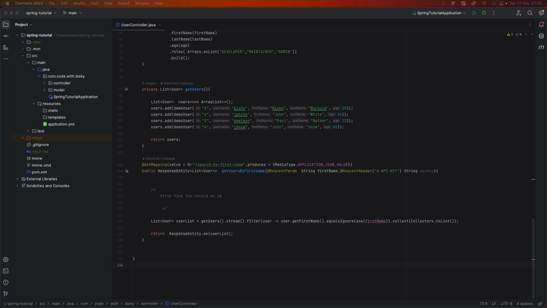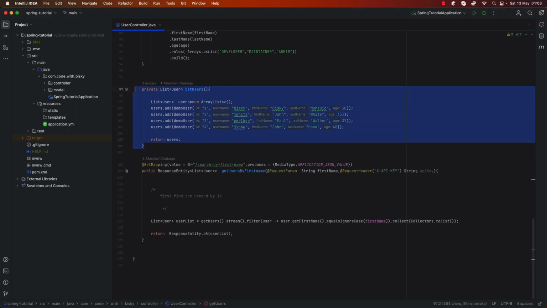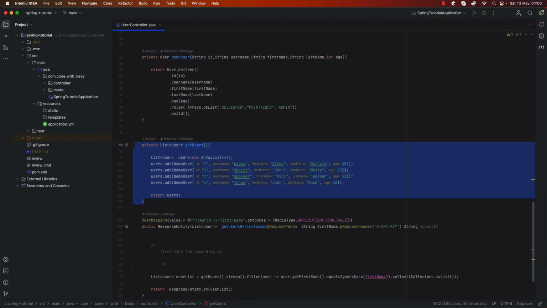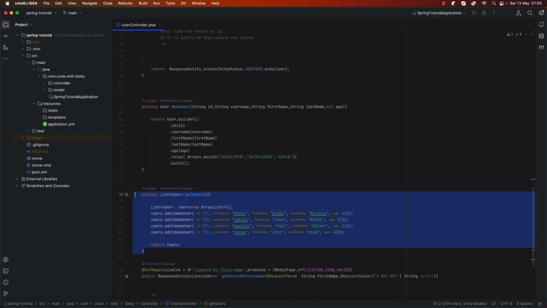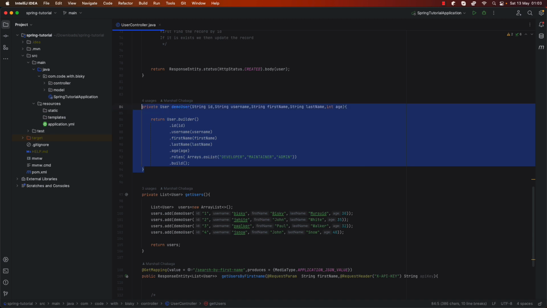So we are now moving our logic, which is in the user controller. This business logic, we are moving it to the service so that the controller becomes clear, and also all the business logic, the dirty code, you put it in a service.